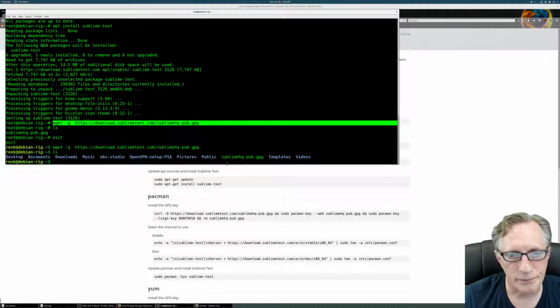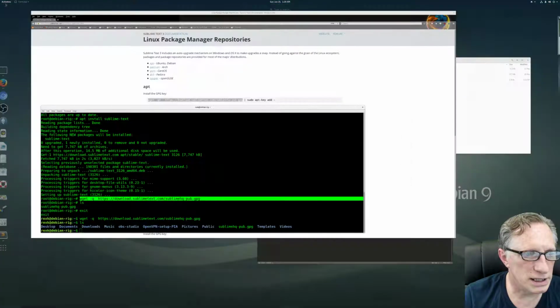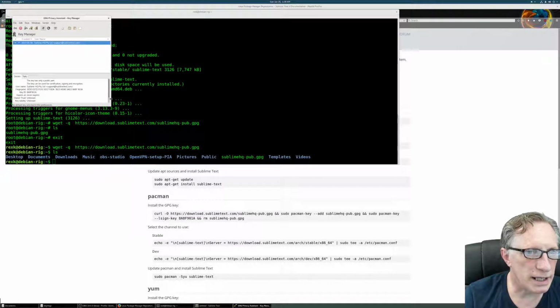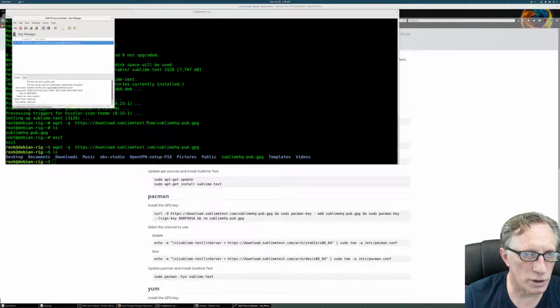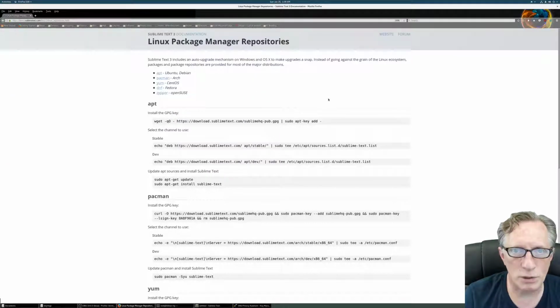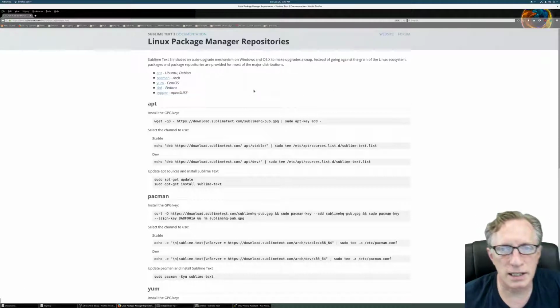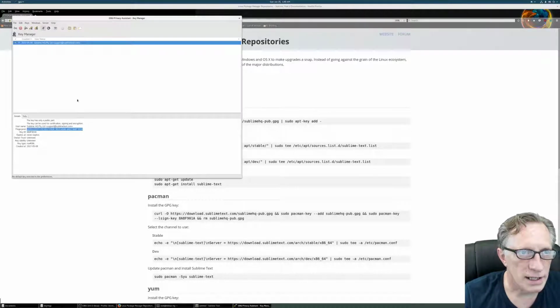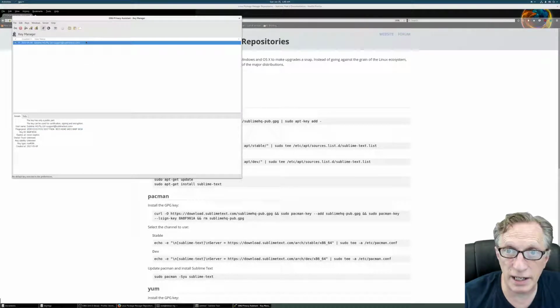Okay, there we go. Now I can open this thing up in GPG and take a look at it. I actually imported it before, but there's the fingerprint. But there's one small problem. I poked around all over the Sublime Text website and could not find the developer fingerprint. So there was no way that I was able to independently verify that this is in fact their signing key.